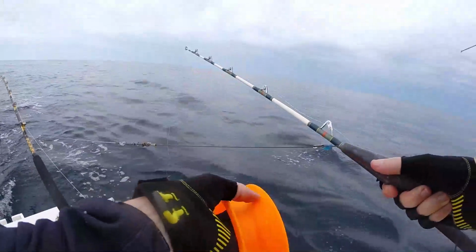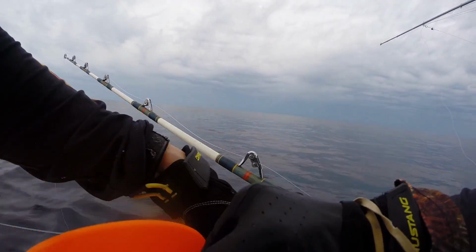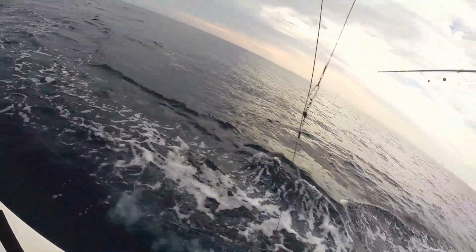Unfortunately though, that fish came off. I'm not sure if because it bit in such a funny way, if it ever really got hooked up well. We kept the boat going after the hookup for a little while to make sure that hook was set, but I don't know if he got off right before the boat or somewhere in the fight. It's kind of hard to tell sometimes. You got a big heavy lure and a big torpedo weight. So not being on the fish, it's hard to tell what exactly happened. Yeah, you want to turn us back?